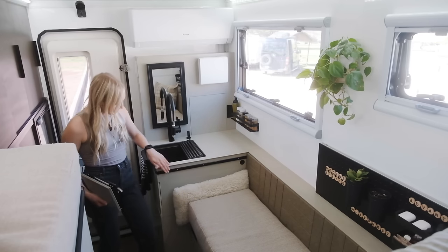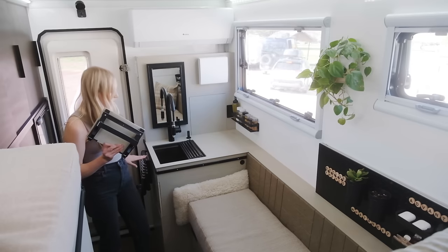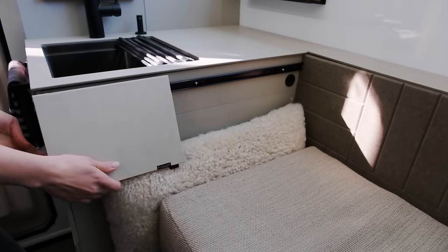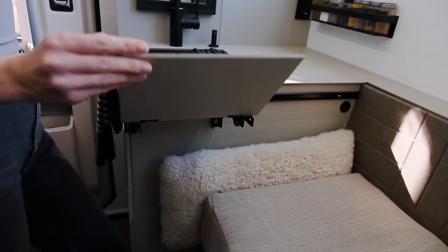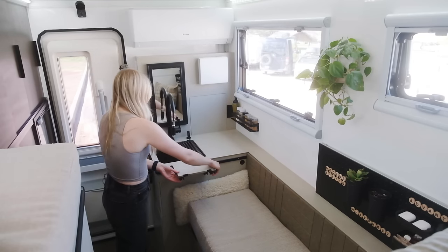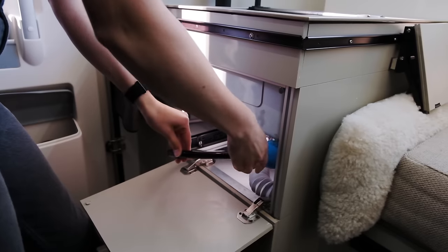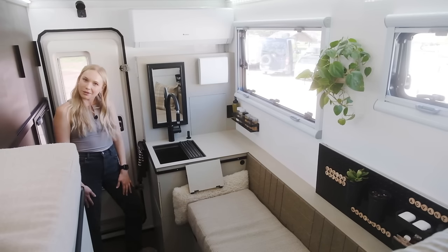This is a track system, so we've got that on both sides here, and we have this table, and then our towel rack has the matching track system. I don't know if that's what it's called, but we can actually run this anywhere along on either side, and so that allows us to, if I just press down here, extend our counter and use it however we need for any given time, and this just closes. This flips down. It's just on normal hinges, and we have, well, this is great. It's right in our kitchen, a little pee funnel. So we use that occasionally, more often than we'd like to admit.